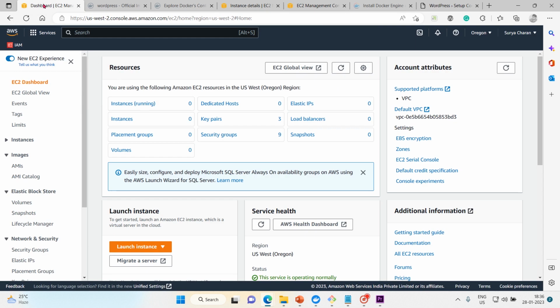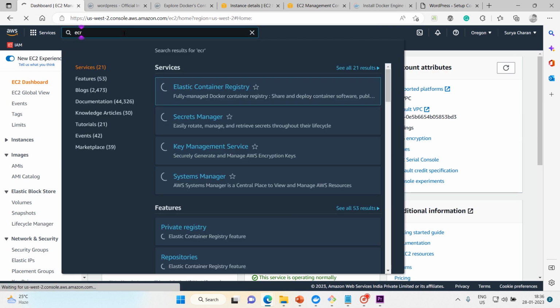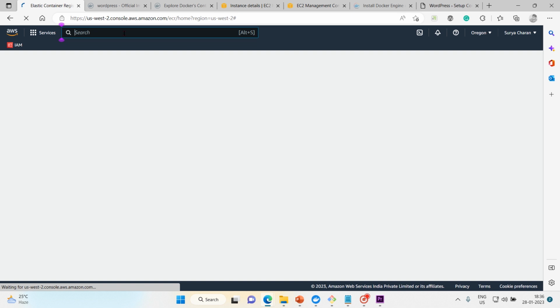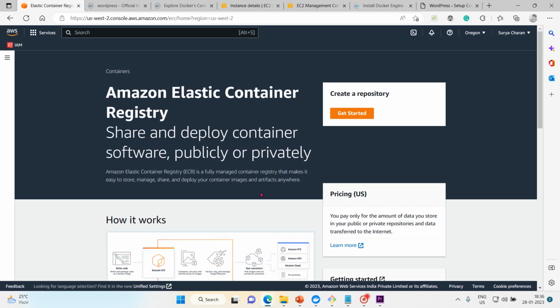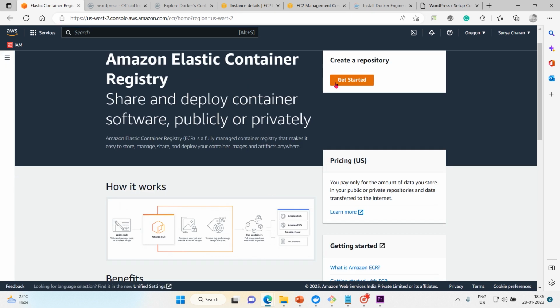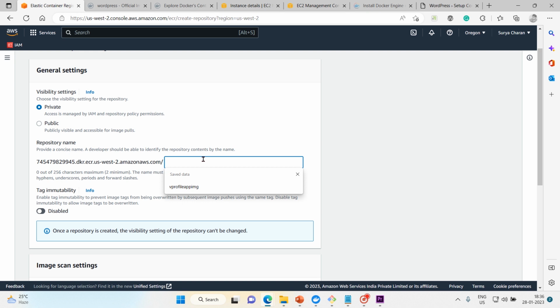Okay, dashboard. Let me click on ECR, Elastic Container Registry. So it's pretty simple. Get started. Give the name. Make it private, if you want private or public.